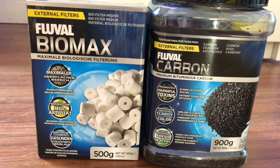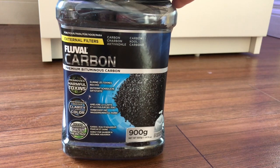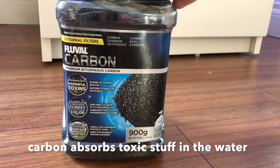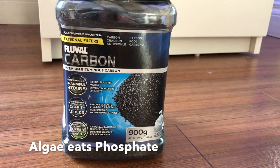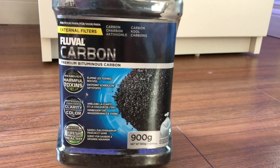I also reviewed my tank system. I need to make sure the tank has a good biofilter and avoid ammonia and nitrite rises in the future. So I added carbon and ammonia media. I used to have carbon and ammonia media in my old tank, but I haven't placed it in this new tank yet. Carbon absorbs toxic stuff in the water such as phosphate and nitrite. Sometimes there's algae even if the test result is zero for phosphates, because algae is eating phosphates to grow.